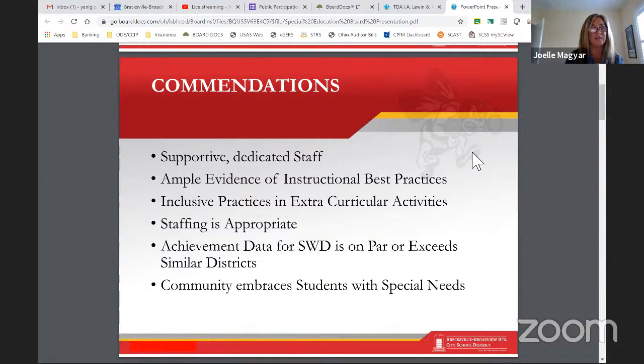They said that our staffing levels were appropriate. That was something that was questioned, that we didn't have enough staff for our special needs students and their needs. But they had indicated based on that data that our staffing is appropriate. Our achievement data for students with disabilities is on par or exceeds our similar districts. So they looked at what the state identifies as our similar districts and compared our data for students with disabilities, and it was either equal to or exceeded the data in our comparable districts.